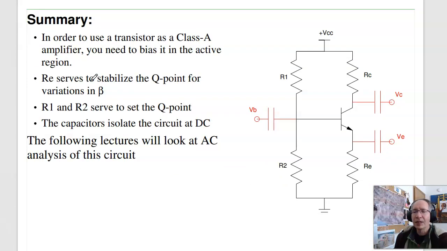So in summary, for a transistor amplifier, you have DC analysis and AC analysis. This lecture looked at the DC analysis. In order to use a Class A amplifier, basically what we'll be doing in this class, I need to bias the transistor in the active region. That's you've got your load line. I want to make the operating point somewhere in the active region, in here. The purpose of the resistors is RE helps stabilize the Q point. I want to pick RE to be bigger than 0 and less than RC.